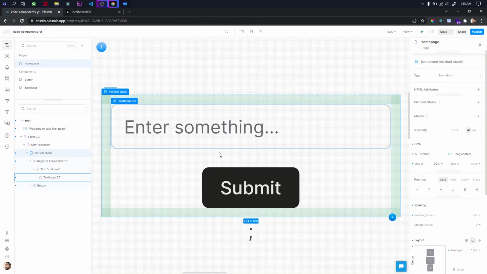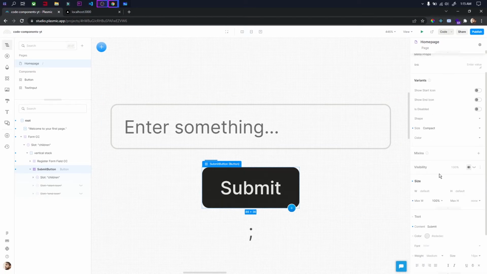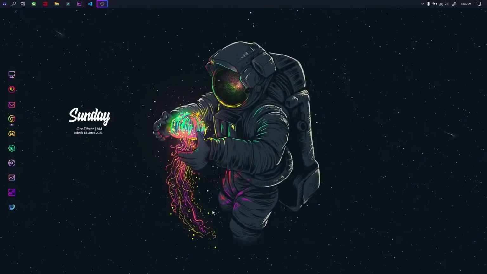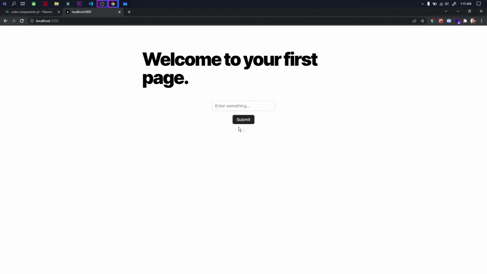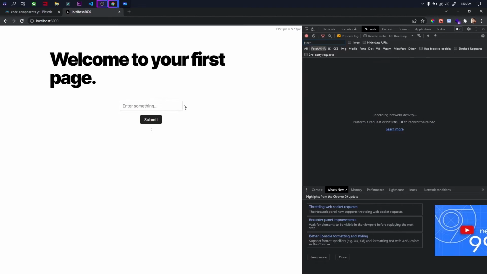Alright, so it looks good, and let's rename this button to submit button, and let's just sync it down. Alright, so let's go to inspect and the network tab.